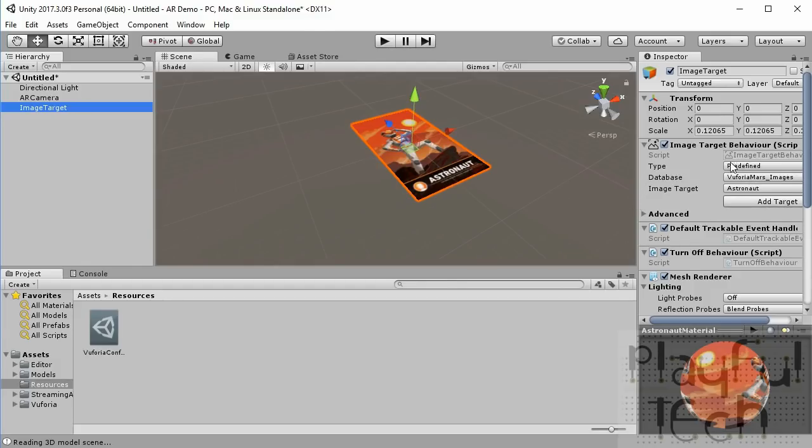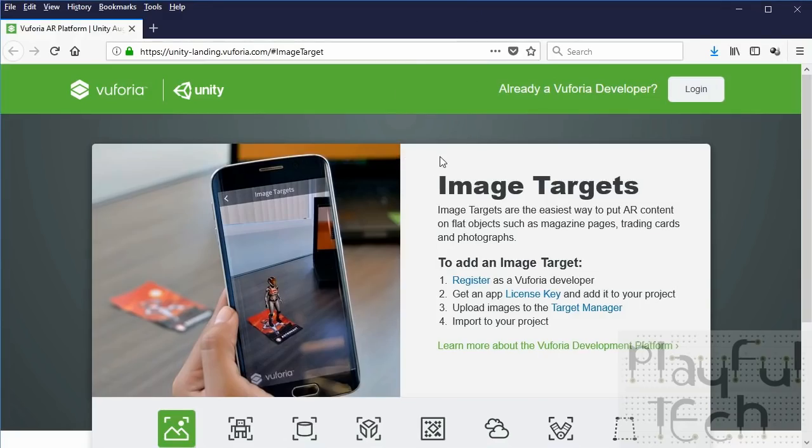And you can see over here in the inspector pane, this says it's come from the predefined database called Vuforia Mars images. Well, what we're going to want to do is add our own target instead. So click on the Add Target button. And that'll take you to the Vuforia web page. Now, you don't actually need to use the web online while you're using the application. But to set up the image targets, it's done via an online service, so that's why it's gone to the Vuforia page here.